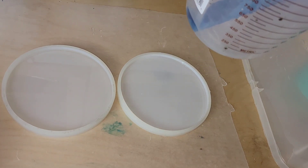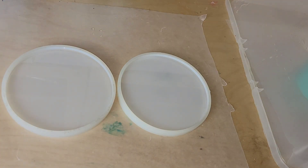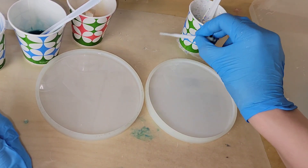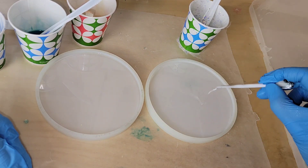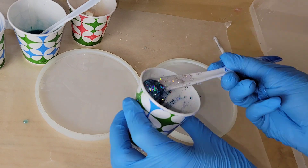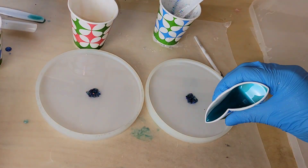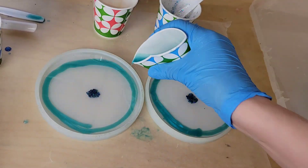I'm just filling up my molds about three quarters of the way full. These molds are really big so it did take about eight ounces for these coasters. I'm going in with a little silicone tool around the rim of my silicone molds — if you do have bubbles, they really like to cling to the edge, so you can go in with a silicone tool, go around the edge, and scoop those bubbles right out.